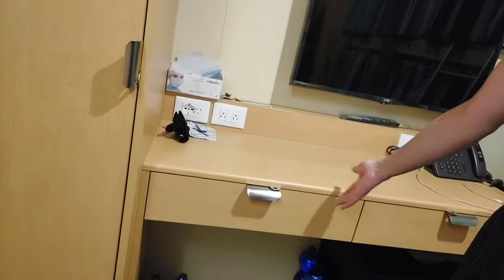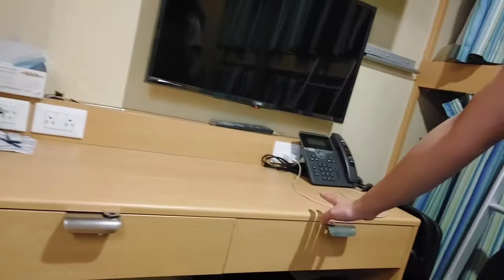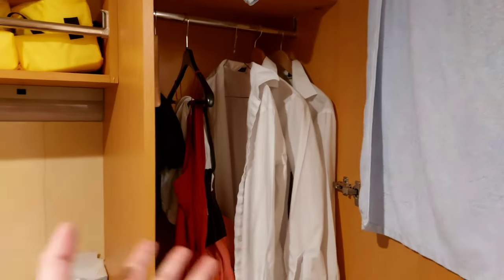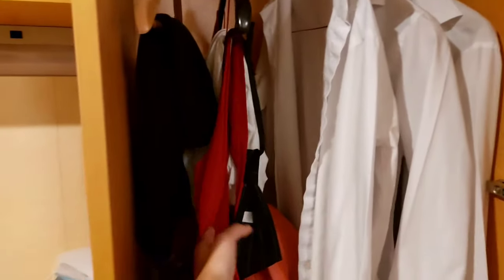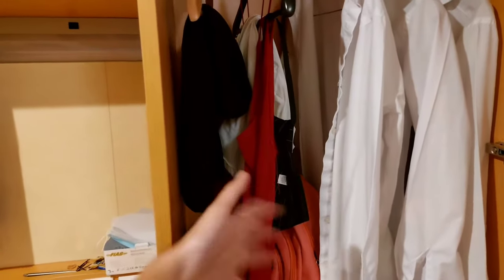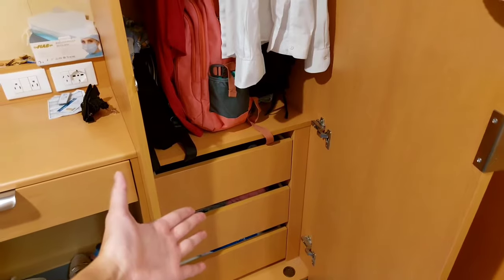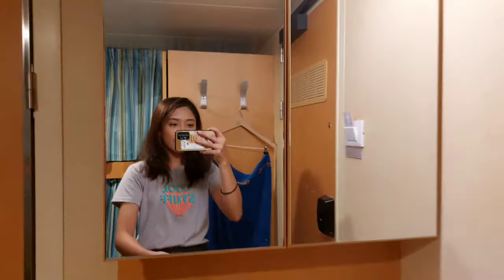Here we have each drawer — this one is mine and this is my cabinet. Next is my drawer where I keep all my clothes: my uniform, my long sleeves, and my home clothes are inside. Let me open my cabinet — it consists of my uniforms and long sleeves, and clothes I've already ironed in case I want to go out, ready for a good OOTD. Here's my bag. There are also three drawers where I put my home clothes. We also have this mirror-style cabinet, and when you open it you can put things inside. Here are the products I need on a daily basis.